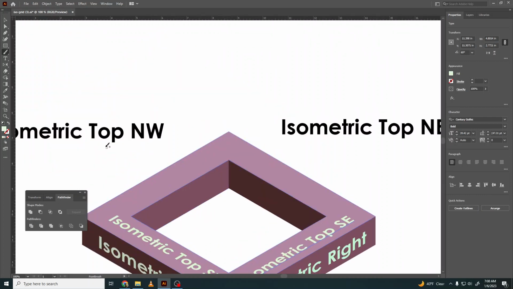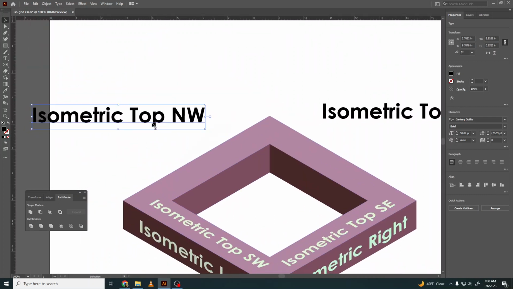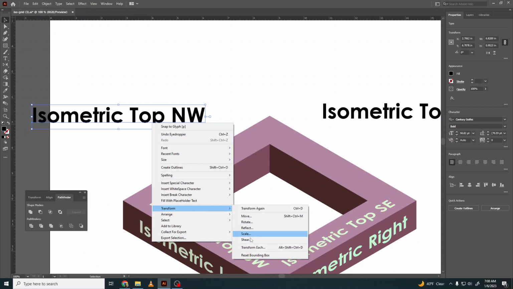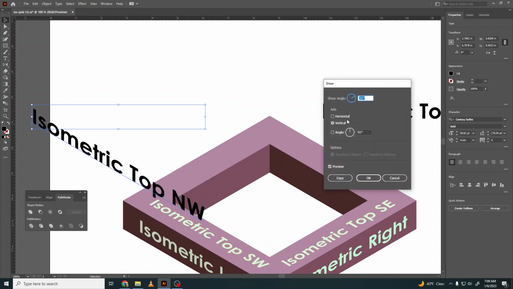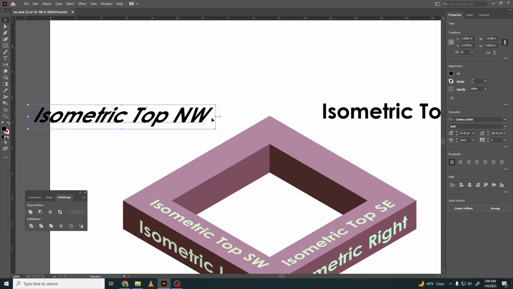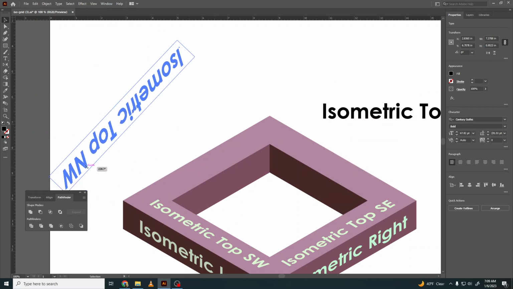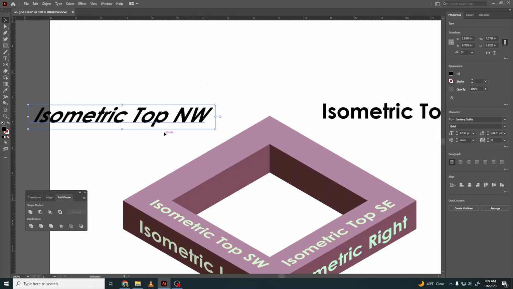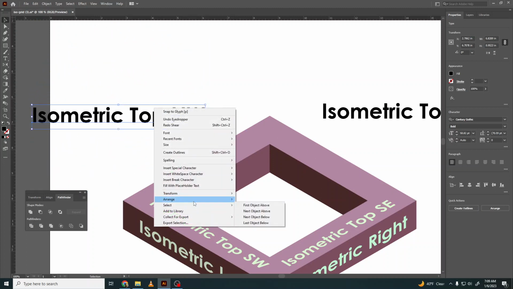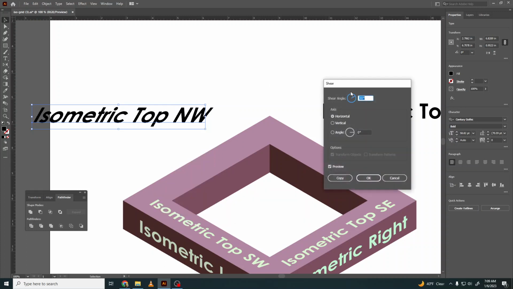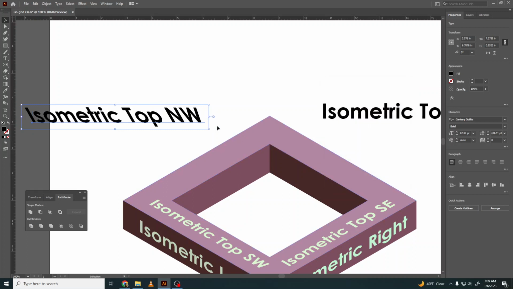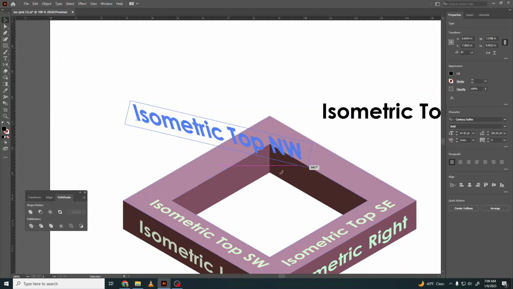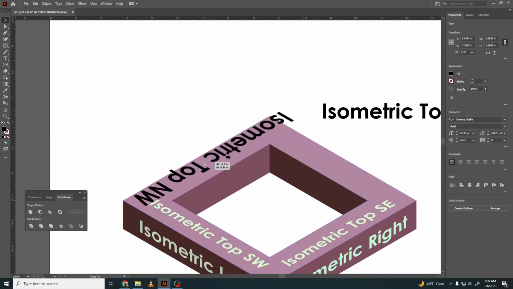All right, so for these guys up here, we're going to shear them as well. And instead of shearing them vertically, we're going to shear them horizontally. And then when we rotate these guys, I think I did that one wrong. All right, let's shear this one once again. Transform, shear, negative 30 degrees for the northwest side. And then I'm just going to rotate this until it fits in. Here we go. You can see it fits right in there.